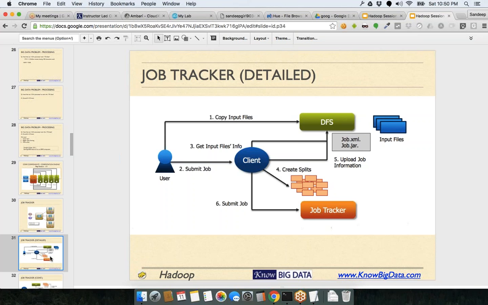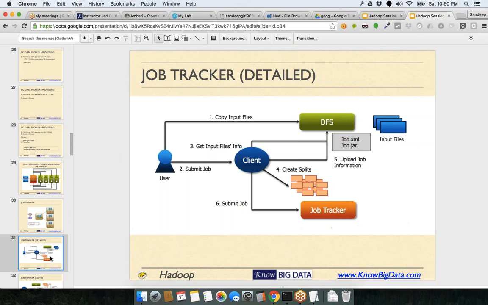At the time when the user submits the job to the job tracker, the MapReduce logic tries to find out which machines contain the blocks of my data. As we discussed, in HDFS, data is distributed and stored in blocks.